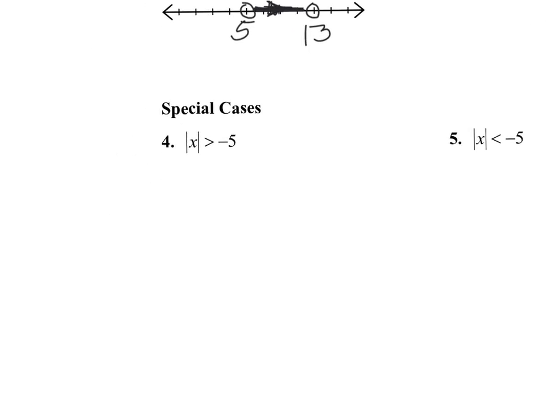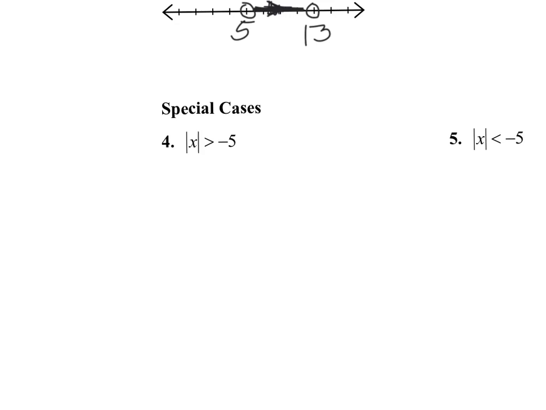Now, once again, this has a lot to do with the idea that absolute values can never be equal or less than negative numbers. So you look at case number 4. It says that the absolute value of x is greater than negative 5. Well, it should, because anything that goes inside of an absolute value should be positive. So no matter what x you try to put in there, you could put in a negative 100, a positive 5, a 3, a 3 million, negative 3 million, and it's always going to be greater than negative 5 because it turns to positive.